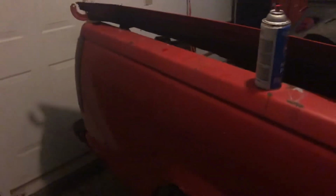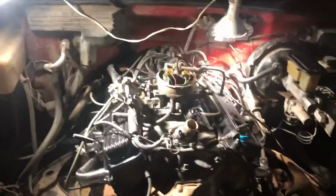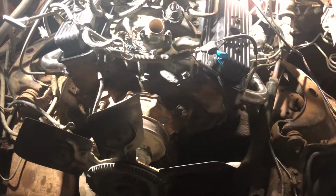What's going on, guys? It's been a fat minute since I've done an update video on the race truck here on the YouTube channel. I've been updating my Instagram fairly regularly with progress. So I have the heads and the intake back on this thing. I did a quick rattle can restoration on the valve covers. Right now it has no oil in it, and as you can see, there's no accessories on it.